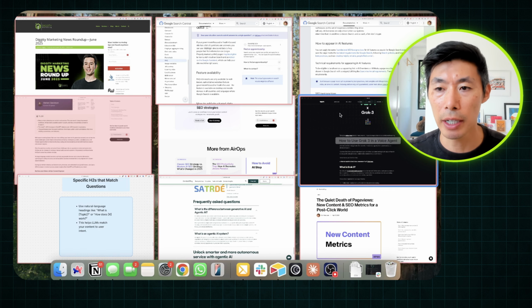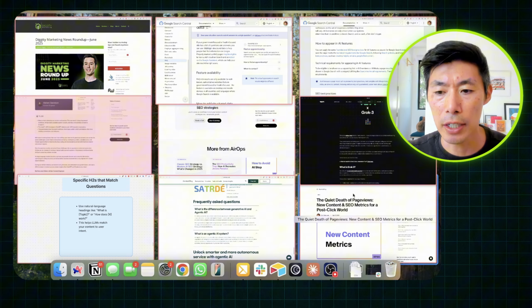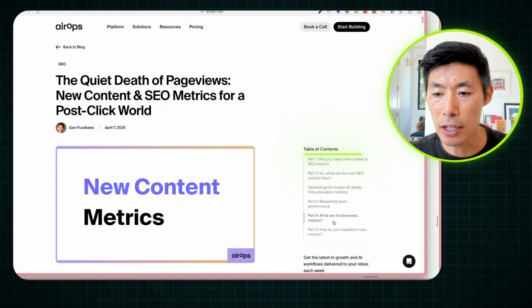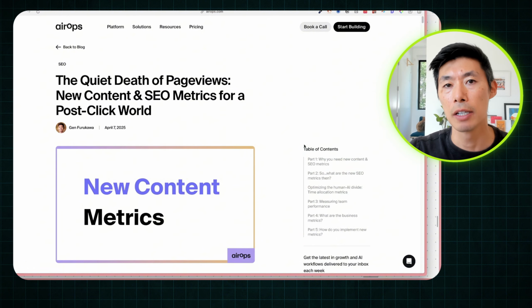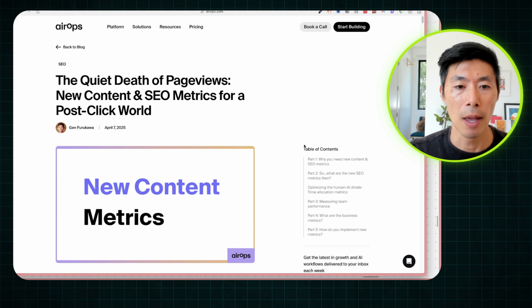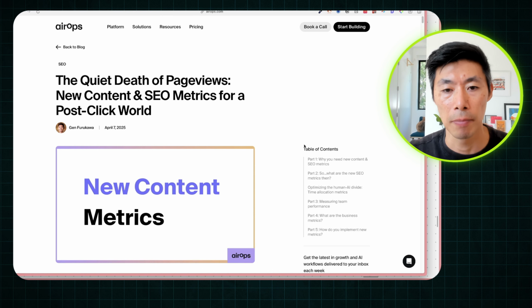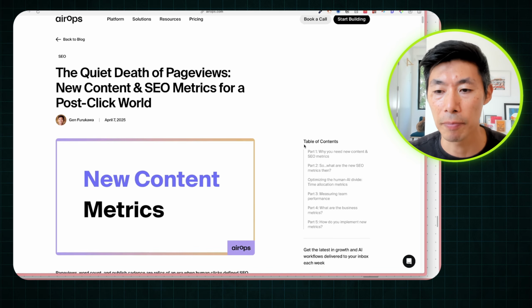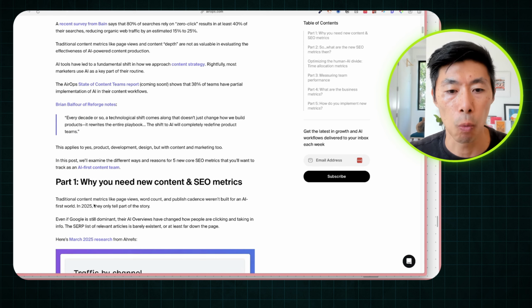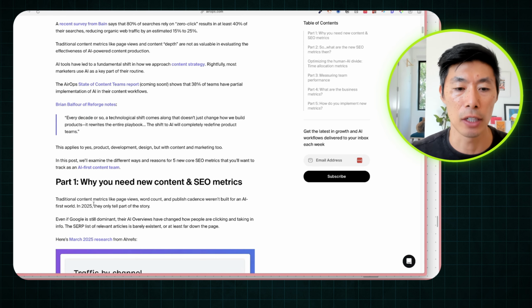So here's an example. This is a post that I did for AirOps, and some of these H2s are to address the question type in natural language. This is about the new metrics for content with AI, large language models. So this H2, for example, is "Why do you need new content and SEO metrics?"